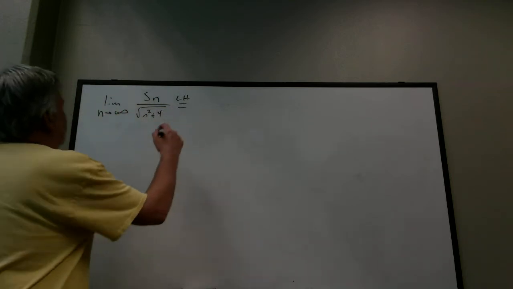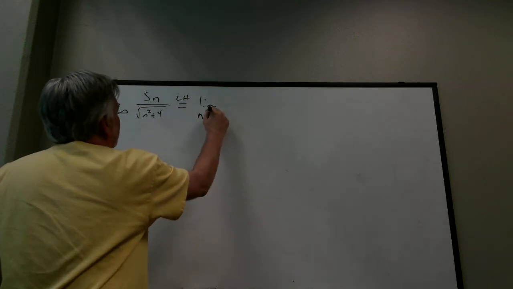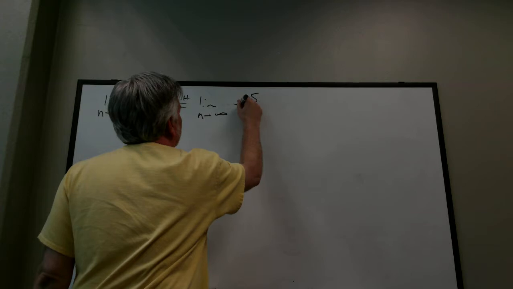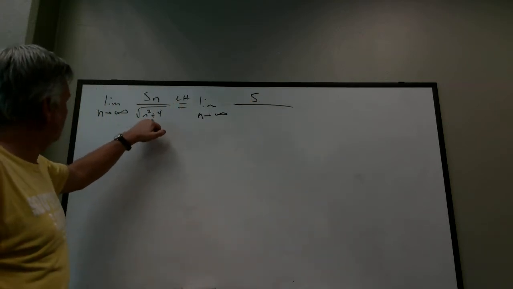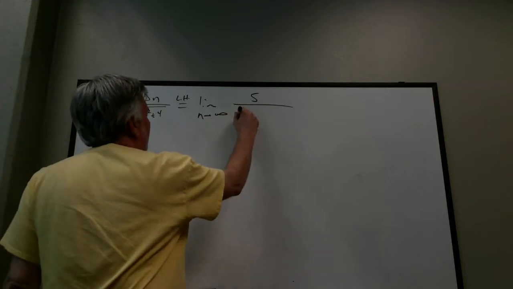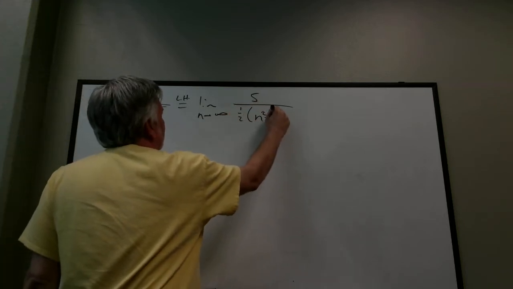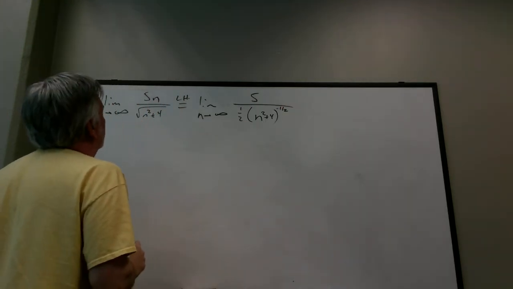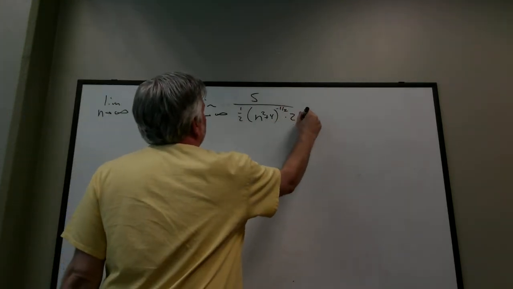So notation-wise, I'm cheating a little bit because this is not a function of real numbers. But that's okay. So let's see if I apply L'Hopital's rule, whether we can get the answer. If we don't, we'll just go back to stuff we did in Calc 1. So the derivative of 5n is 5. I'm using L'Hopital's rule. Now the denominator is n squared plus 4 to the 1/2 power. So the derivative of that is bring down the half, leave the stuff alone, subtract 1 from the power, times the derivative of the stuff.